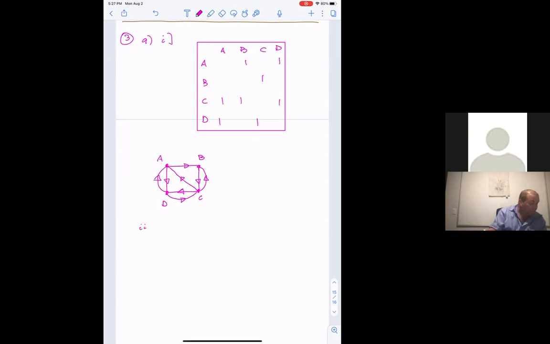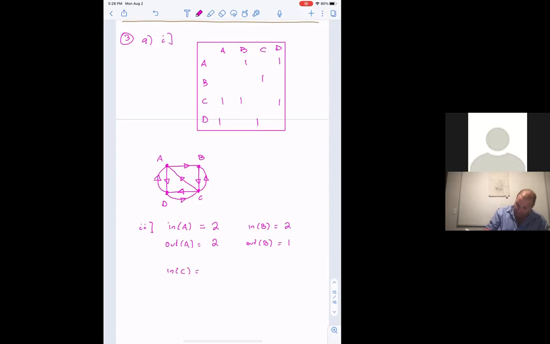Part II. For each vertex, state the in degree and the out degree. So the in degree of A is how many edges end at A. I got 2. And the out degree at A, how many emanate from A, I also have 2. The in of B is 2, and the out of B is 1.